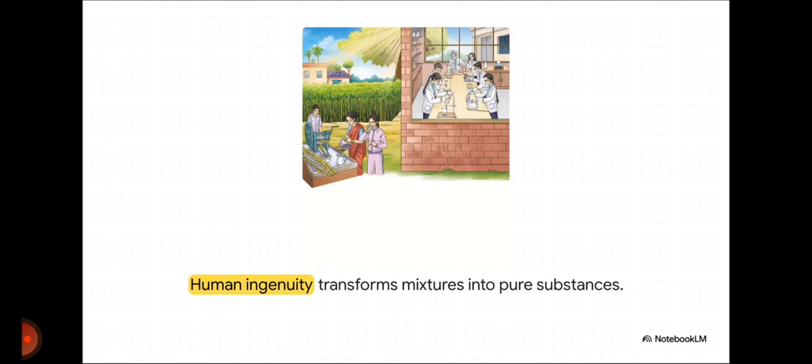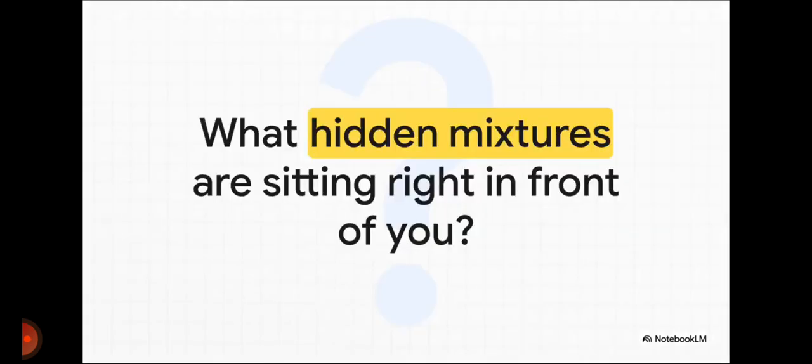It transforms nature's complex, chaotic mixtures into the pure, essential substances that literally define our daily lives. So, as we wrap up this explainer, I want to leave you with a little challenge. Take a look around the room you're sitting in right now. Apply what you've learned today and look at it through the lens of a chemist. What unseparated, hidden mixtures are sitting right there in front of you? Is it the milk in your coffee, the metal alloys inside your electronics, or hey, even the very air you're breathing? The world is a beautifully complex mixture, and now you know exactly how the science of separation decodes the whole shebang. Thanks so much for watching, and keep exploring.